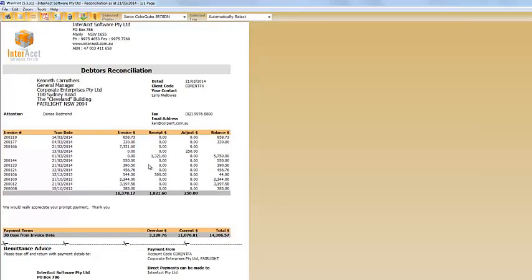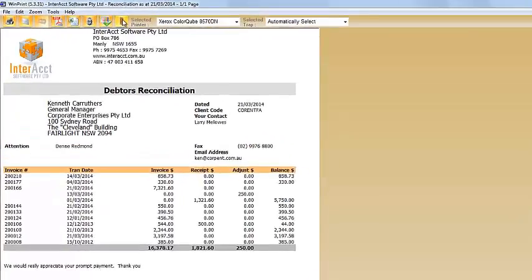And you can see here this is a reconciliation report that shows the unpaid invoices and what's been paid. It's all sorted by invoice, as you can see here. And just taking this invoice 166, you can see that was the original value. There's been an adjustment, there's been a receipt, and they still owe $5,750. Down the bottom here we're showing the overdue and current portions and the total balance, and it's in the form of a remittance advice again, so they can cut and paste and send the money back. We'll do a direct payment hopefully. Alright, so I'll just come out of that.